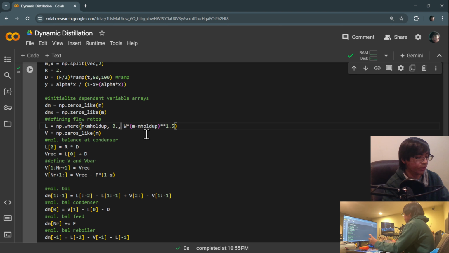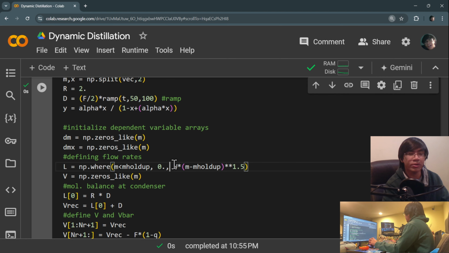This is definitely an important part. Let's zoom in here so you can see better. This np.where condition: if the moles are less than the holdup, obviously the flow should be 0. Again, we discussed this in a previous video, but this is definitely an important condition we should keep, since if we don't have it, we'd be running this expression even if our moles were less than that. So we'd have a negative in there, and obviously that means fewer moles for some stages, more moles for others. So just a different condition overall if we didn't include that. Good thing I included it there.